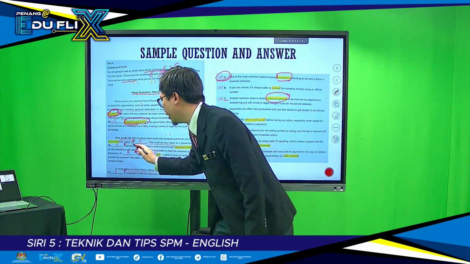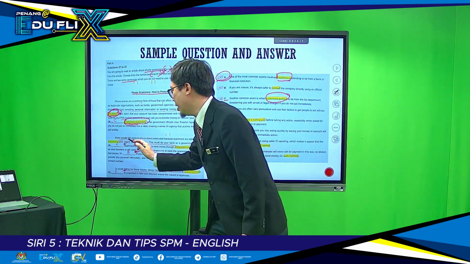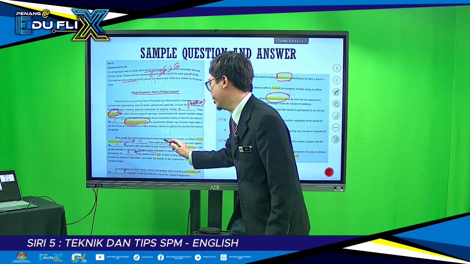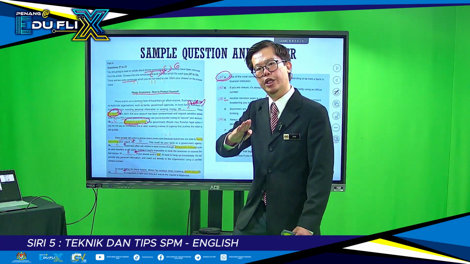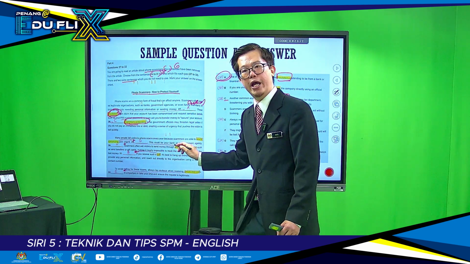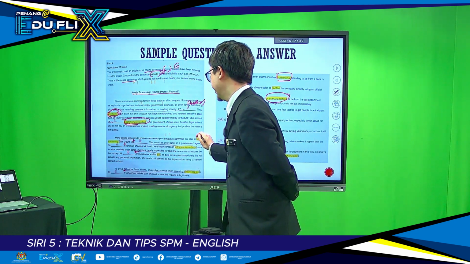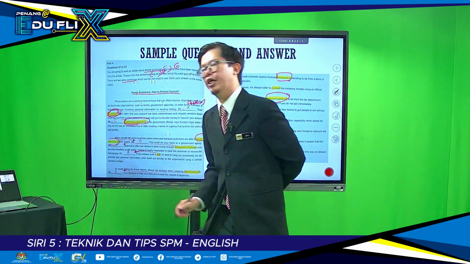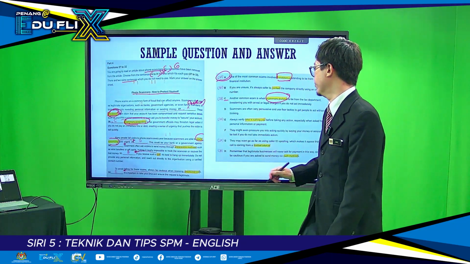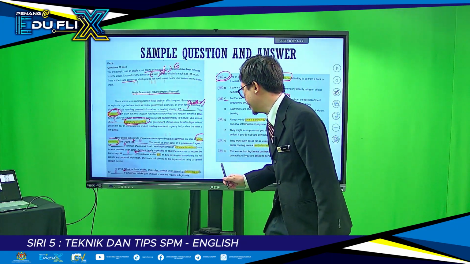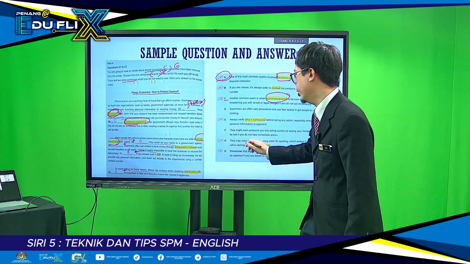Okay, so let's look at 29. We see the sentence before and after first. Many people fall victim to phone scams every year because scammers are able to sound convincing and urgent. Okay, sentence after. This could be your bank or a government agency. Right, so let's look for the clues here. Sound convincing. Where can we find repeated words or synonym? Okay, so the best answer here will be G here.